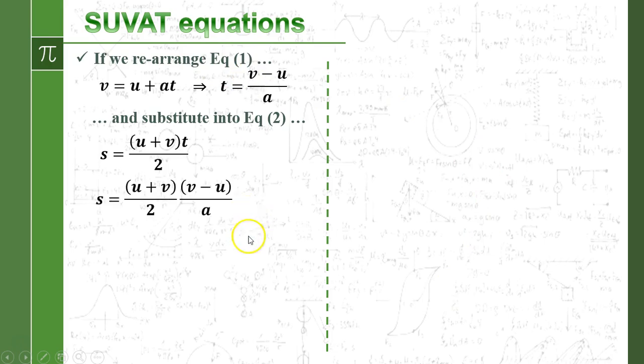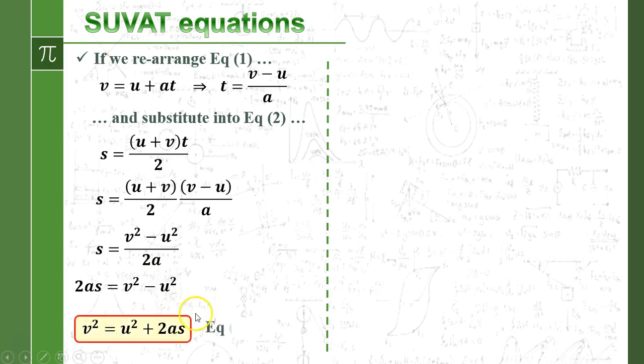There it goes. And you'll notice on the top you've got a difference of two squares. So we multiply out those brackets. That's going to give us v squared minus u squared. On the bottom I've got 2 times a, and then the last couple of jobs I'm going to do: firstly move the 2a across, and then get the u over on the other side. So we've got v squared equals u squared plus 2as. That's equation number 4, and basically we're going to do a very, very similar job to get our 5th and final equation.